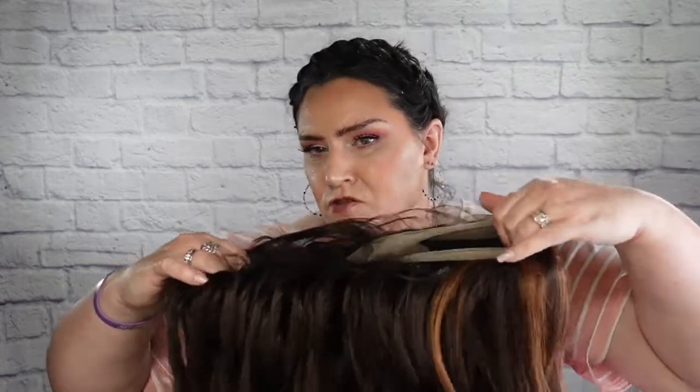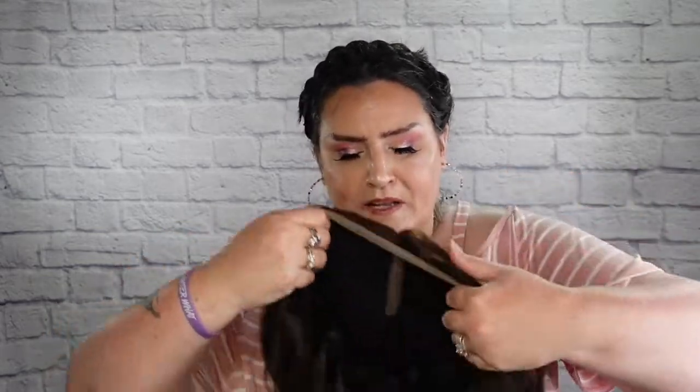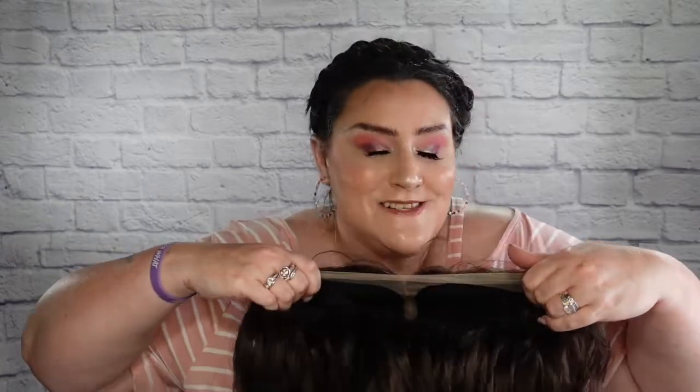And yeah, she stretches as I would expect her to, so pretty decently. You got a little bit of give there. It's best to see a little bit of give, so that way if you need a larger head-friendly unit, it might work out for you. So I'll let you know for sure if I think she is, and everything else that you need to know when I come right back with my final thoughts.